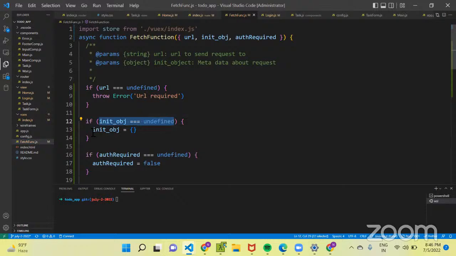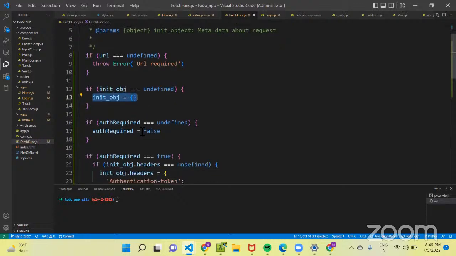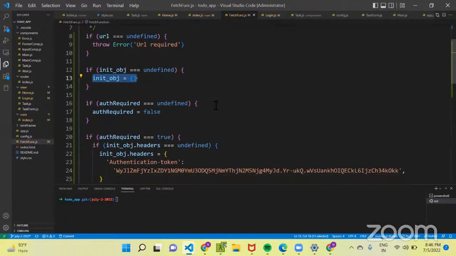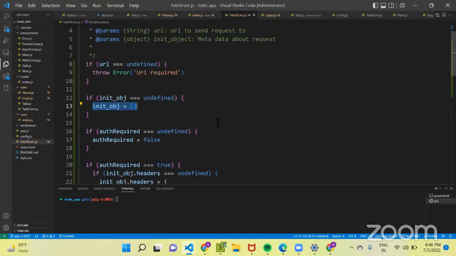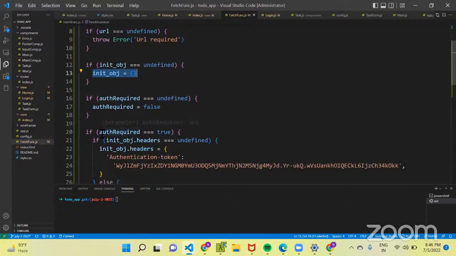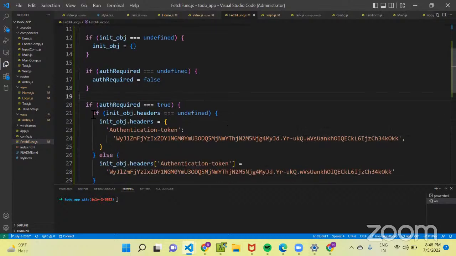So the value of init object will become an empty object. Now we have an empty object, but we have passed auth required equal to true. Correct. So this condition will become true, and because this condition will become true, this code will run.